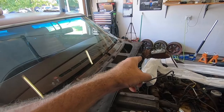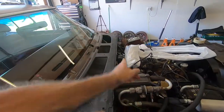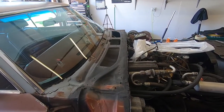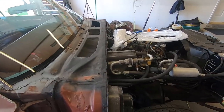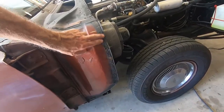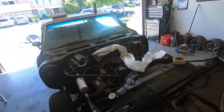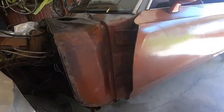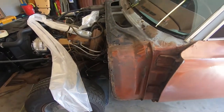So I'm gonna lay some plastic over the windshield. I'm gonna tape a line here, and then I'm gonna lay some plastic over the motor. Then I'm gonna hit some primer on this and get it ready to set up for seam sealer. This stuff I already did previously, and I'm just going to go over it again just to make sure everything's loose. Other than that, it's just coming along. And even cleaning stuff up with Dawn and everything else is really exposed, just the raw material of this.